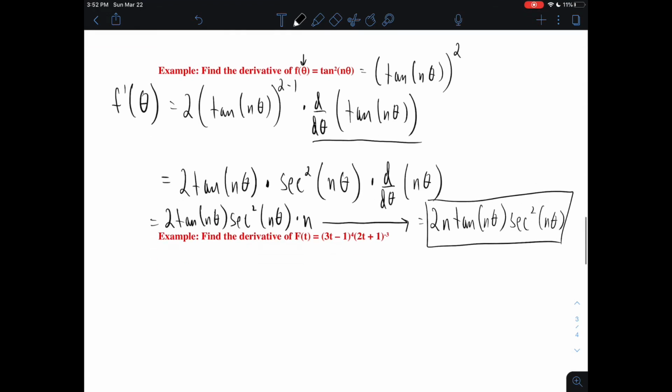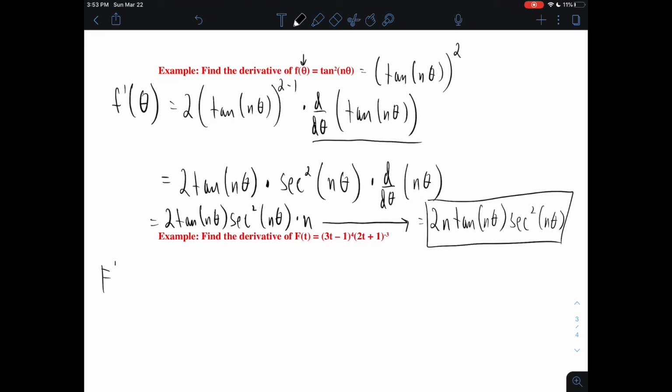So you can see now we are starting to compound upon a whole bunch of functions that we've seen before, and we can start imagining that a lot of possibilities are out there. So for example, in this next one, capital F of t is equal to 3t minus 1, parentheses, raised to the 4th power, and then that's being multiplied by 2t plus 1, which is being raised to the negative 3 power. So we see here we've got a product, and we've also got functions inside of other functions. So now we're getting combinations of a couple rules that we've seen.